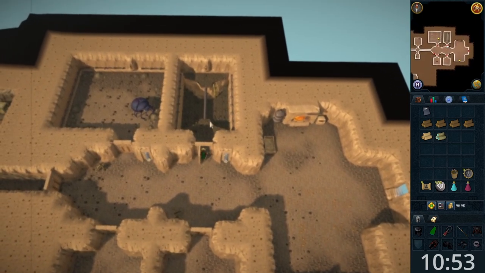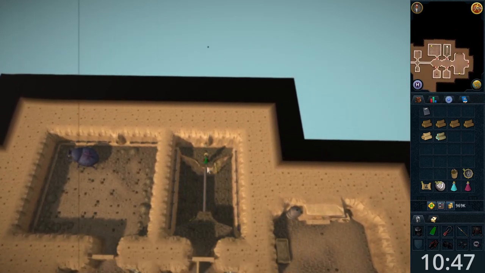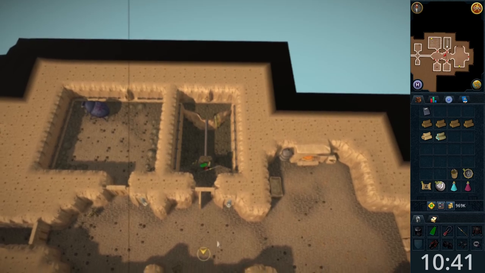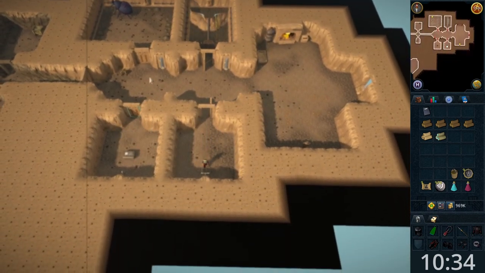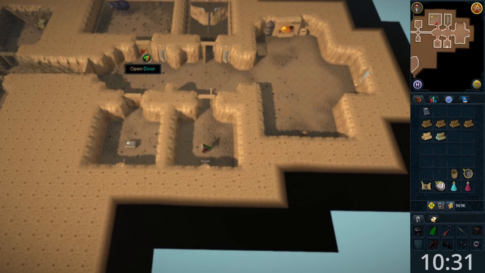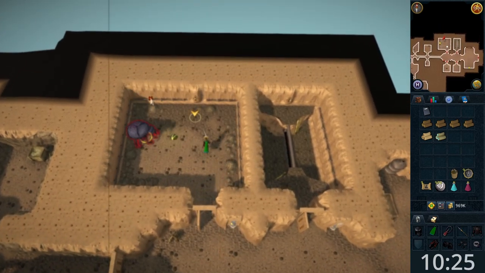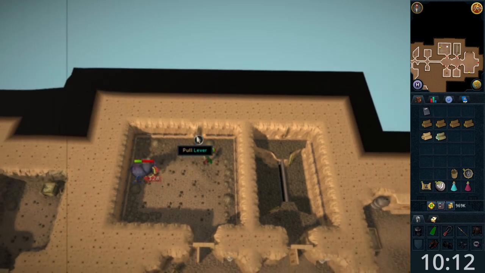Cross the plank, pull the lever. Go to the southeastern room. Pull the lever. Go to the northwestern room. Kill the scrap and pull the lever. Southwestern room, this is the hardest one.